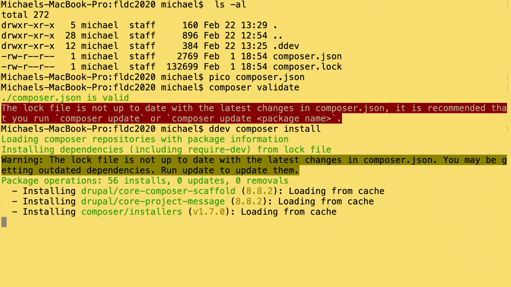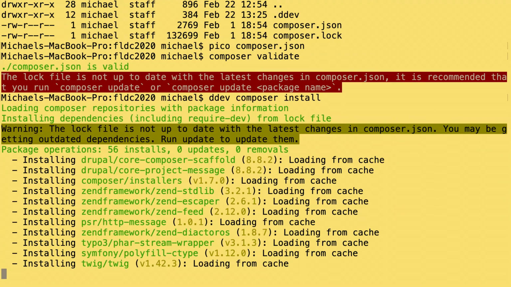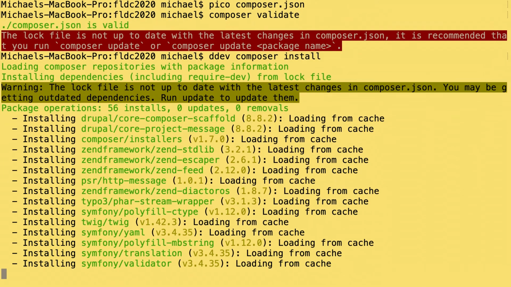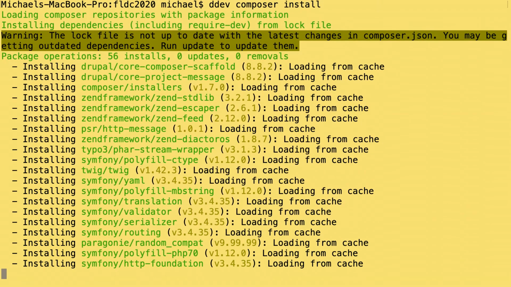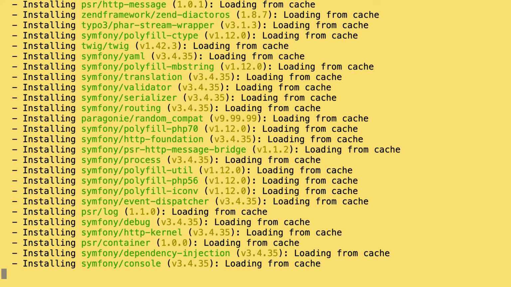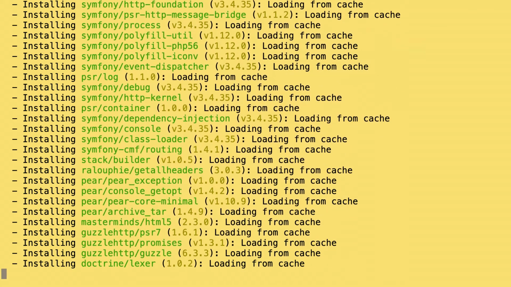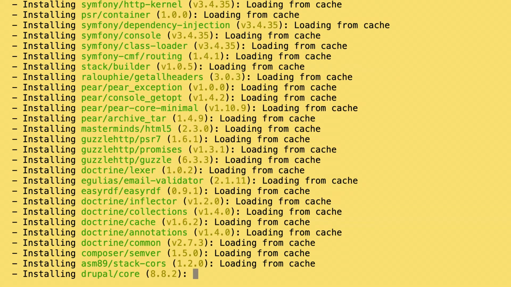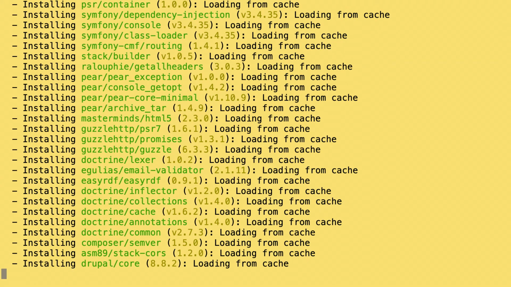All right, so I got time here, so I'll say it. Composer install basically takes the contents of your .json and your .lock file and builds out your dependencies. And then after it's done doing that, if there are any scripts that the plugins are running, or sometimes before that, it allows the plugins to do their things. So you can see we're getting all the dependencies. I do this a lot, so everything's coming from cache, so we're not doing anything over the internet yet. We may do a little bit up top to get latest versions and stuff. But we got Drupal core coming in now.